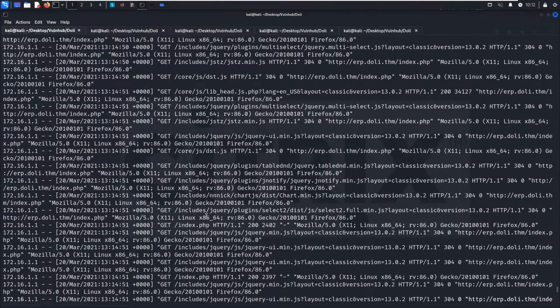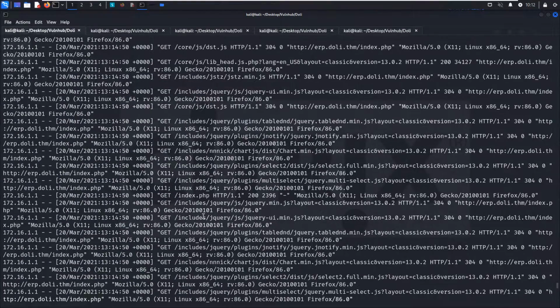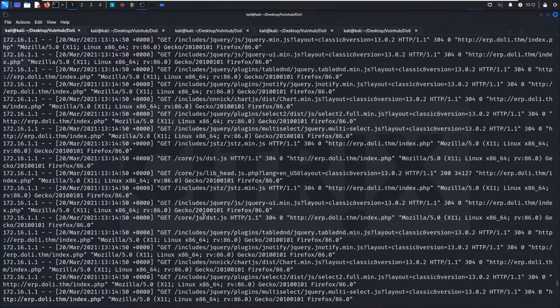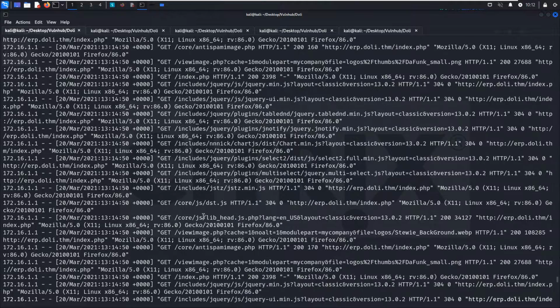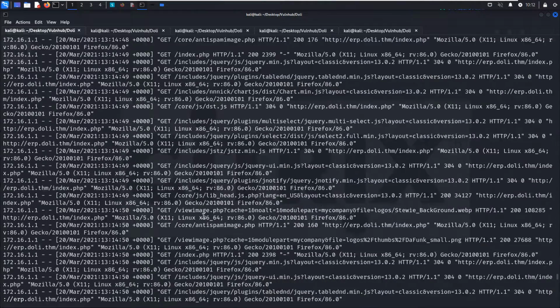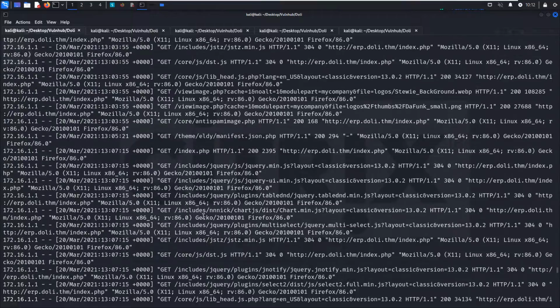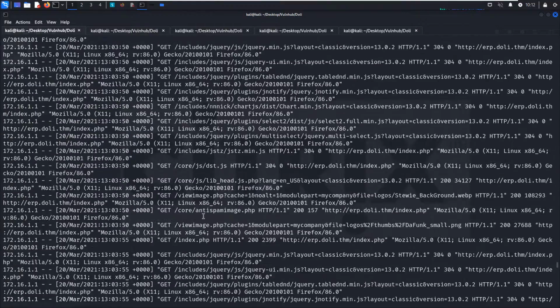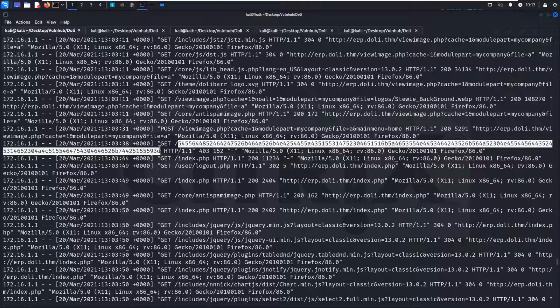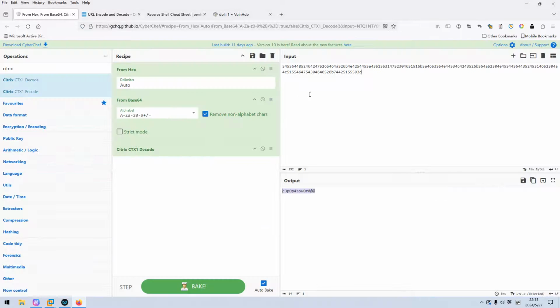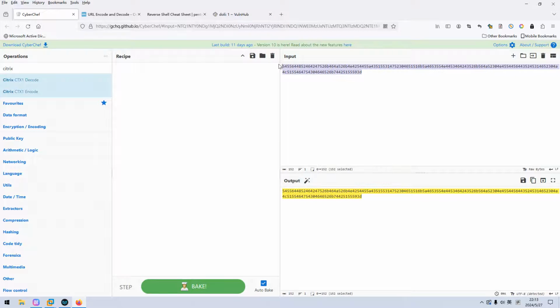Very big log. If we scroll up, then you can find one log, which is very weird, or which is very different from others. Yeah, this one we can copy until here. It looks like this is hex data, we can copy, and then we can go to here and paste it in.